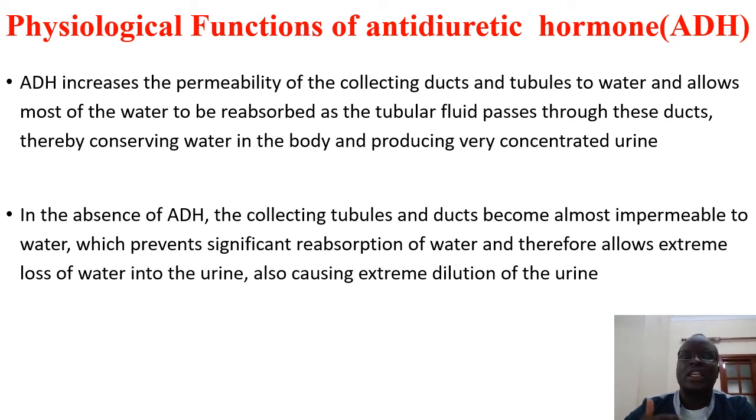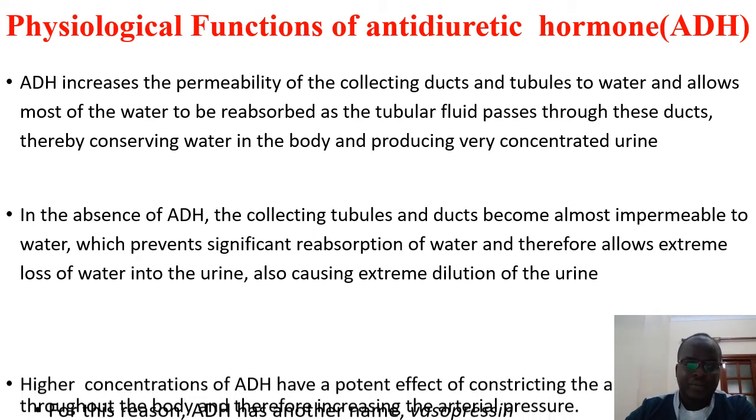Urine will be diluted and the quantity of the urine will be very high, so the quantities will increase, because now you are not reabsorbing much of the water. The urine is diluted because there is much water being excreted with the electrolytes, so they won't be highly concentrated because of the presence of water molecules that will be diluting them.